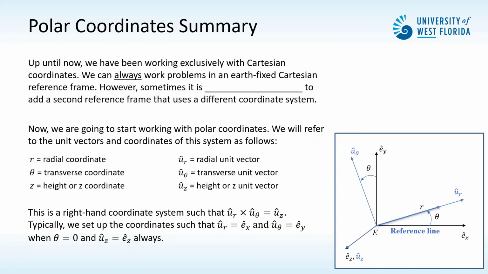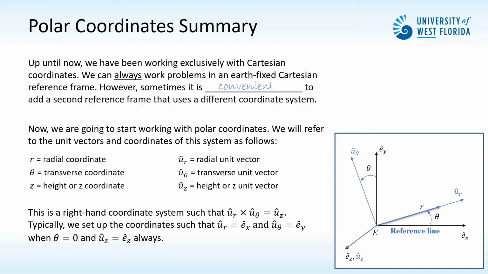Up until now, we've been working exclusively with Cartesian coordinates. We can always work problems in an Earth-fixed Cartesian reference frame. However, sometimes it is convenient to add a second reference frame that uses a different coordinate system. Now we're going to start working with polar coordinates. We will refer to the coordinates of the system as follows.